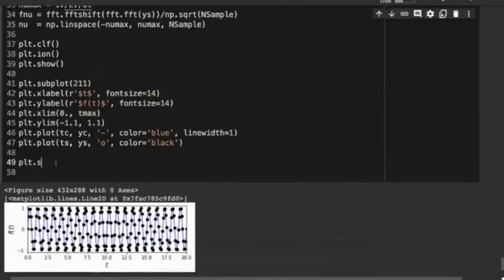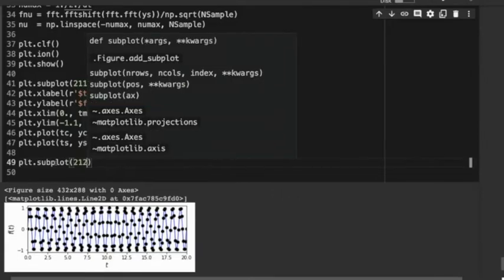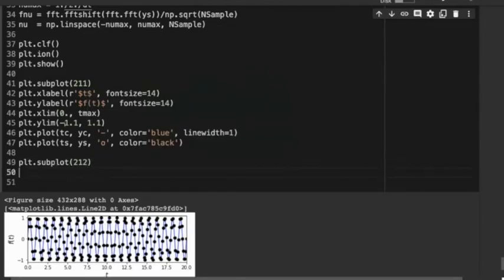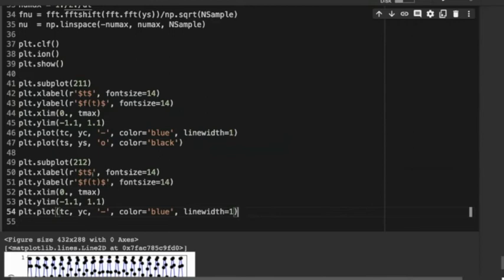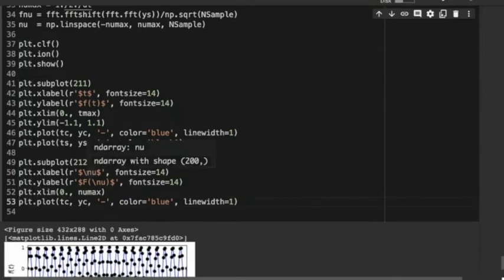So once I do plt dot subplot, now in the same configuration, which is 2 1, 2 rows 1 column, I will add the second plot. So I call 2 1 2 here, and let me just copy all these things so that it becomes easier for me to change and plot. Instead of t, my label will be nu, and if I write slash nu, it will plot the Roman letter nu, and let's call this capital F nu. I will plot from 0 to nu max, because minus nu max is not quite needed. And this y limit I will not put, because I don't know exactly what y limit it will have. So I'm plotting now nu versus f nu. That's it. So let's try to see how this plot comes about.